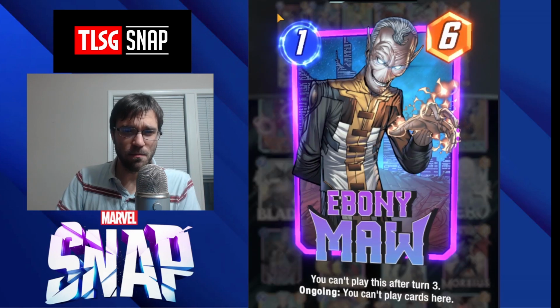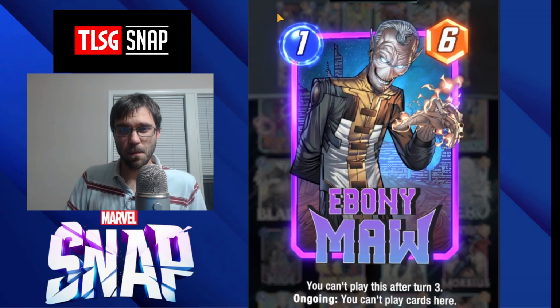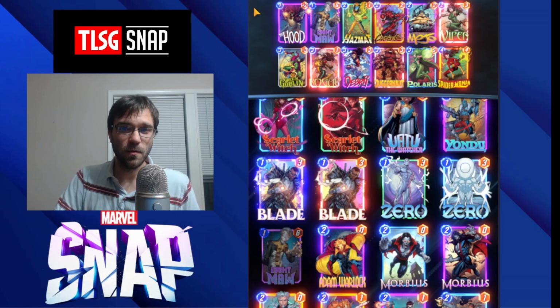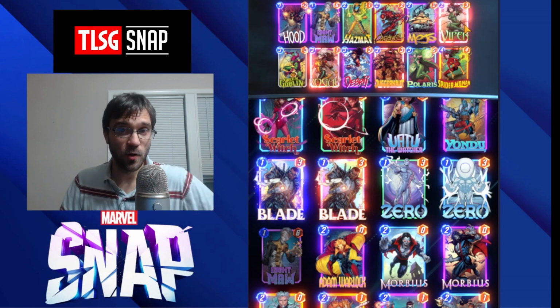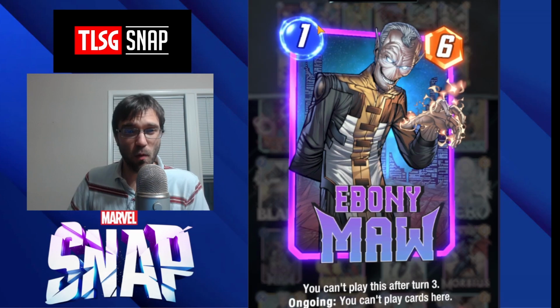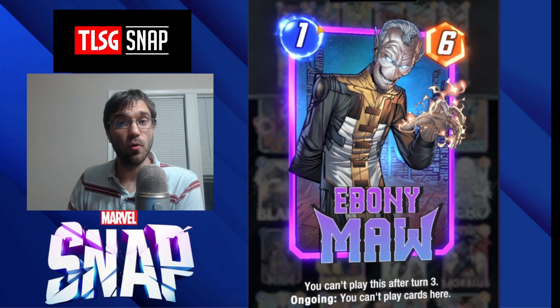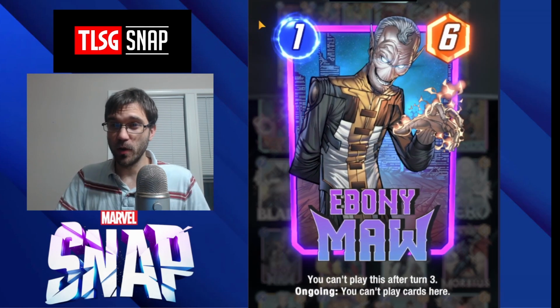Second, we added Ebony Maw back into the deck. So Ebony Maw being a kind of difficult card. Usually you want to have Ebony Maw and Viper so that you can send Maw over into their lane, and then with Ebony Maw's ongoing ability, they won't be able to play cards in that lane anymore. But the drawback to Ebony Maw is that you can't play it after turn 3.